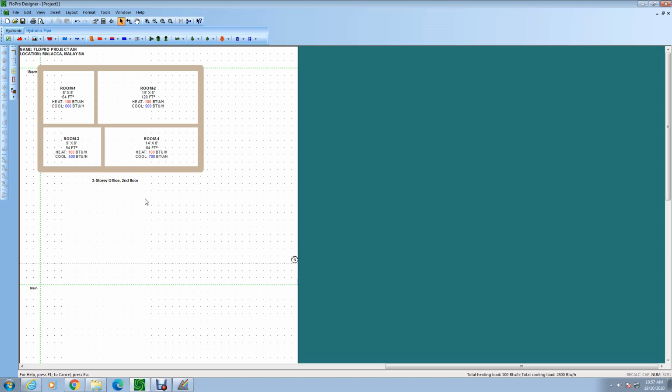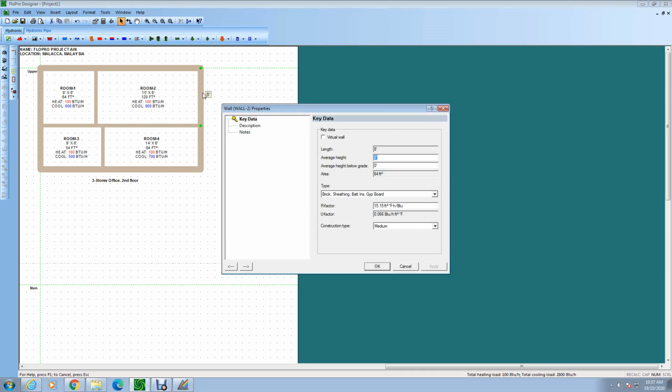Okay, so if you want to change the building properties such as walls, windows, and door materials depend on the specification given, then you can double click on that particular items. For example, on this wall, the outer wall, just double click, left mouse, then your wall properties will appear.